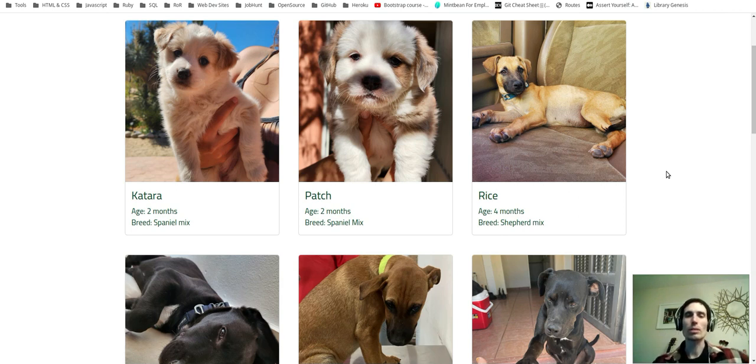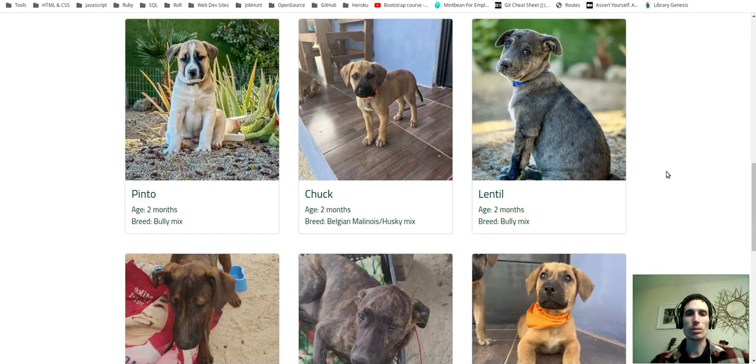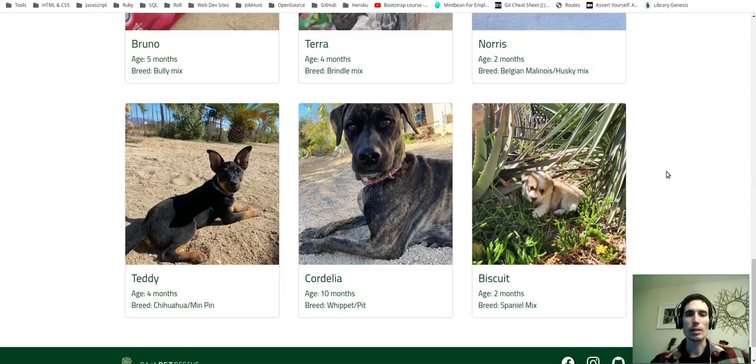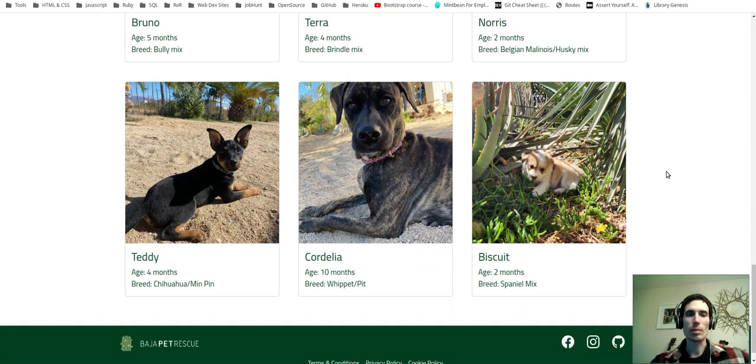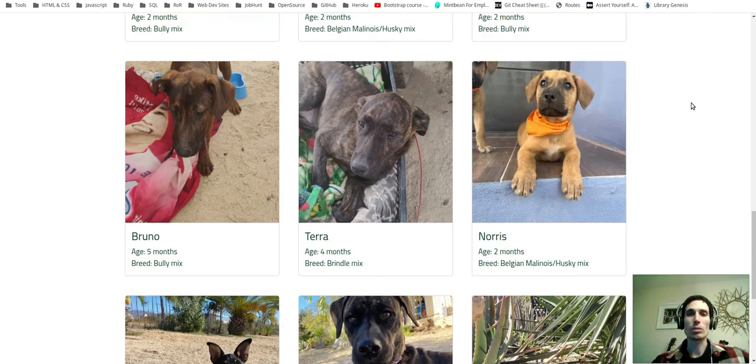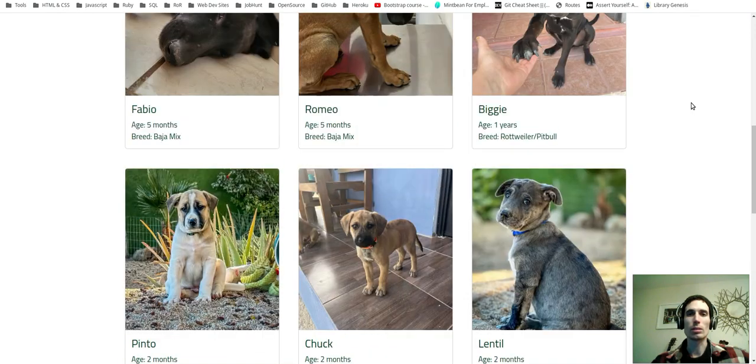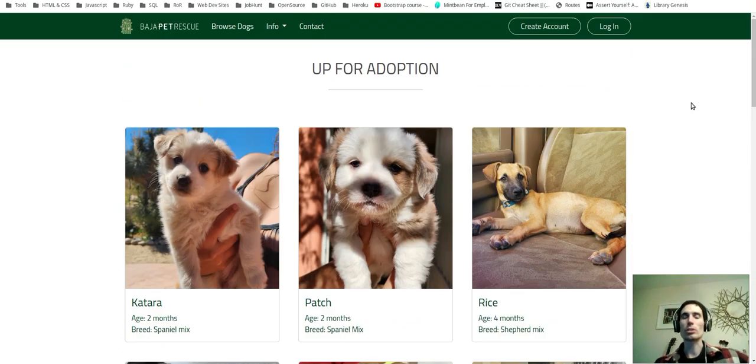I wouldn't have it any other way. So these are all the dogs who need a home. And it's been really great to see little faces come up on here and then disappear because they've been adopted. Just knowing that the people adopting the dog are going to have a great time, and the dog is finding a new and better life. Because a lot of these dogs, they wouldn't make it if they were left down there. They're usually left to die. So it's great to give them that second chance.